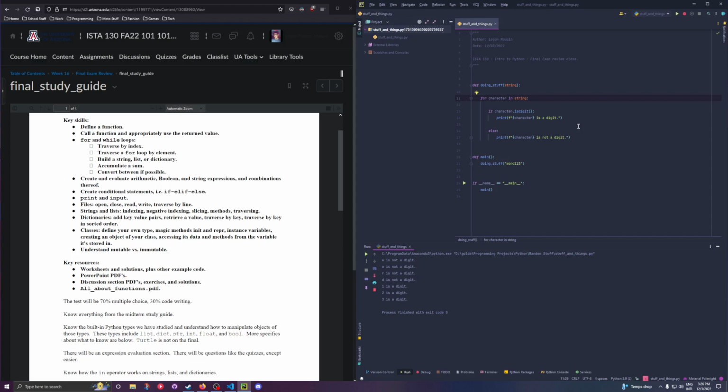Sorry, guys. Okay, create conditional statements. So if, elif, and else. If just means if this is true. Now, notice I didn't have to say if character is digit equals true, because is digit will return a true or false. I don't have to say if it's true or not. In fact, if you look here, PyCharm, which I'm using right now, says replace the Boolean expression, because it knows that's silly. I don't have to say equals true or equals false, because just saying if character is digit is enough.